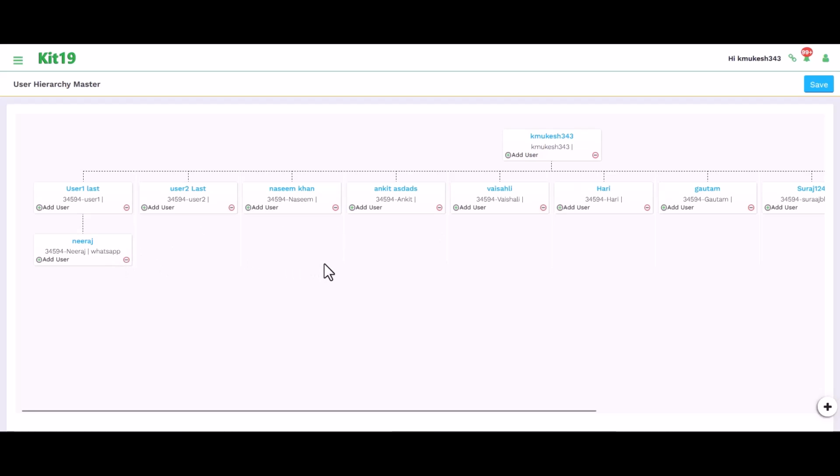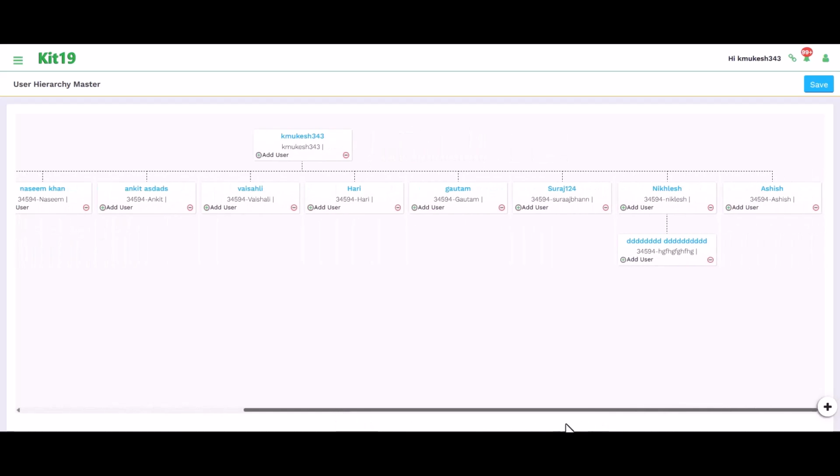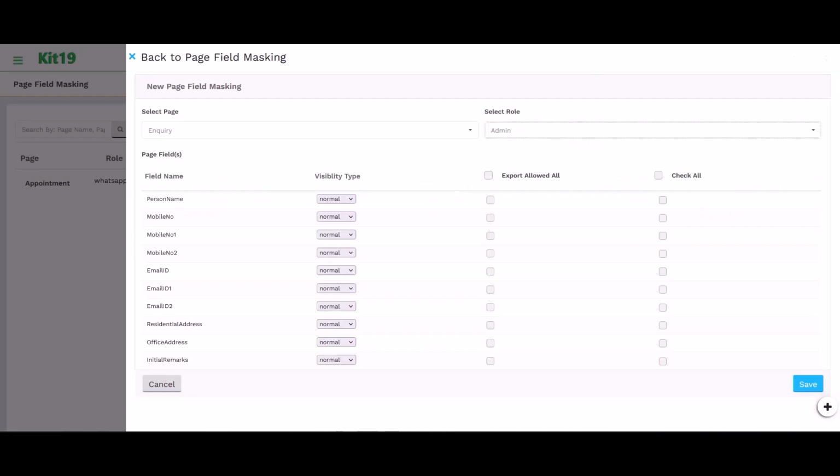Another control that you have while assigning rights is that of masking or hiding fields. If your modules contain data that you would like to restrict certain users from accessing, then you may mask those fields for these users. You may even restrict these fields from getting edited even when the user has rights to edit records. Once you have created the roles and provided them required permissions, you can head to User Role Mapping to map single or multiple users to a role.